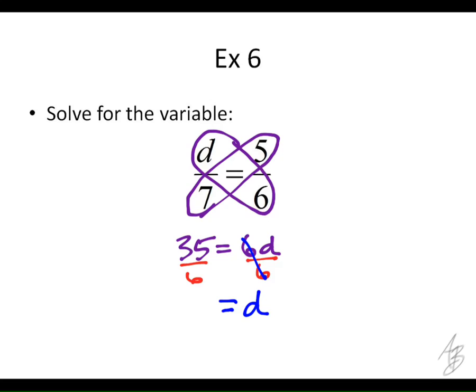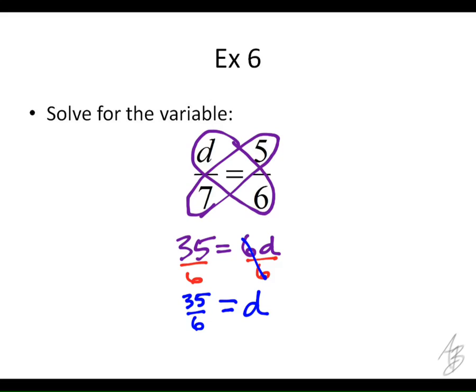If I asked you to leave it as a fraction, all you would have to do is check to see if you could reduce this. Can you reduce it? No. So since you can't reduce it, you could write the answer as 35 over 6, and that would be your fraction answer. If I ask you to write it as a decimal, then you would have to know something else. You would have to know either how many places to round it to, or what else could you do? Or you can just write it as a decimal.